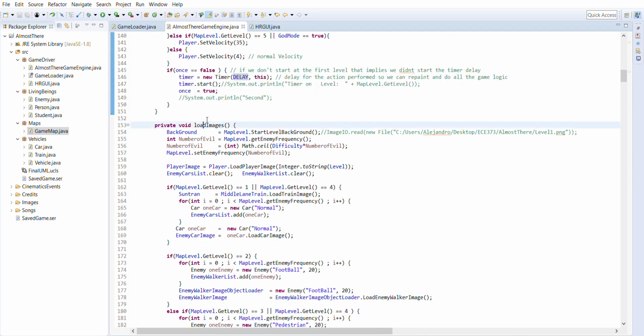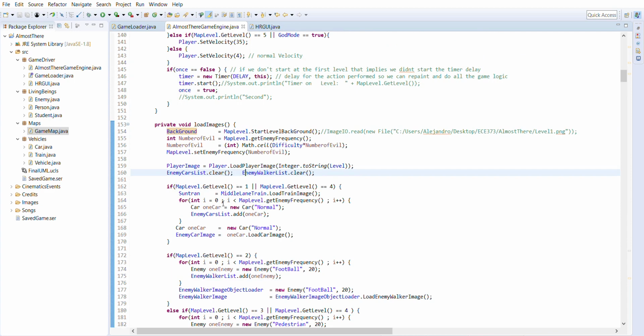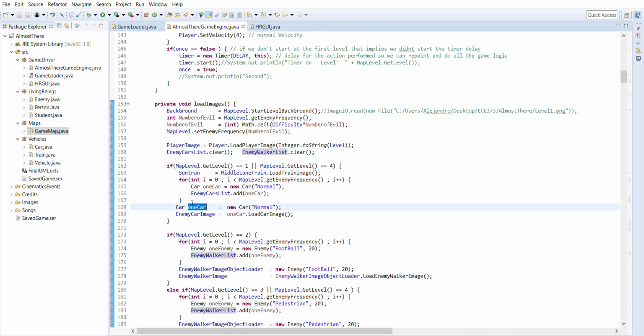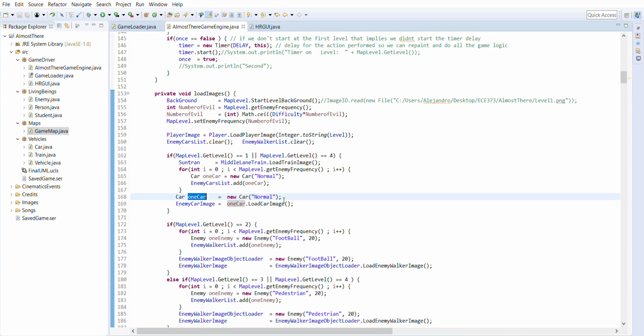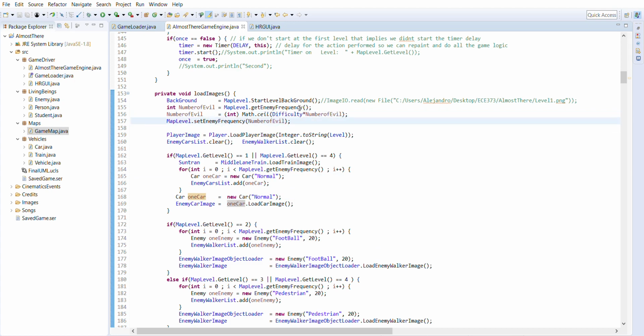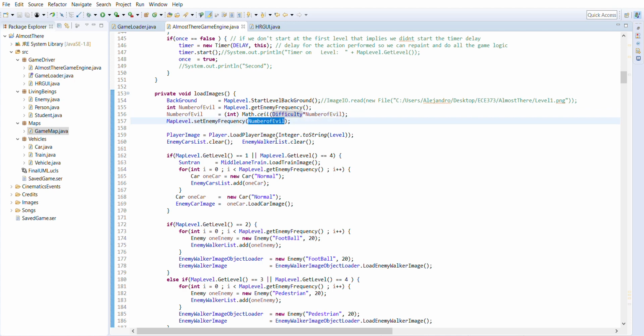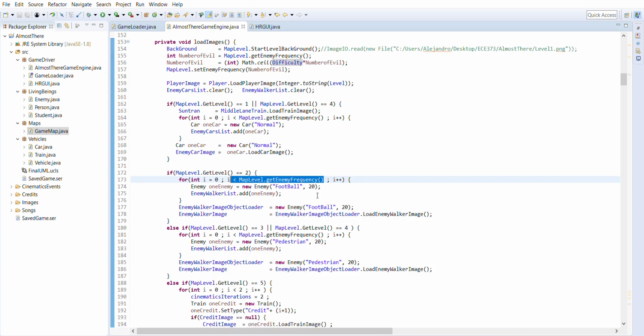In loading the images, it doesn't only load the images, it also loads the background and that kind of thing. It also creates the list of enemies, because every enemy is one class type, and we create each of them depending on the level, based on the difficulty. If the difficulty is easy, it's 0.66, if it's normal it's 1, and if it's hard it's 1.6. This increases the enemy frequency, because in this for loop the map level determines the enemy frequency, so it will increase the number of enemies based on that level.